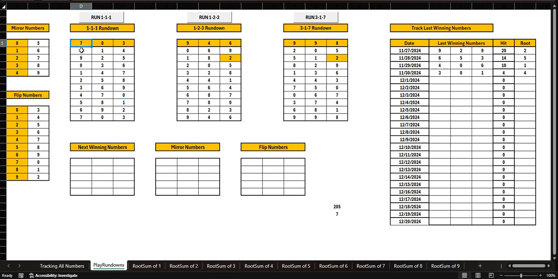And then if I go to the 111 rundown, I'm not a big fan of the 111 rundown, but everybody has their ways. So let's try that. 205. And I go down to the 2. It's the same thing. If I bring the 2 down, it'll be 750.